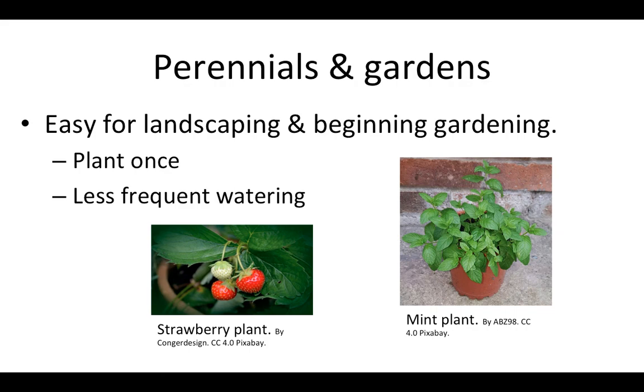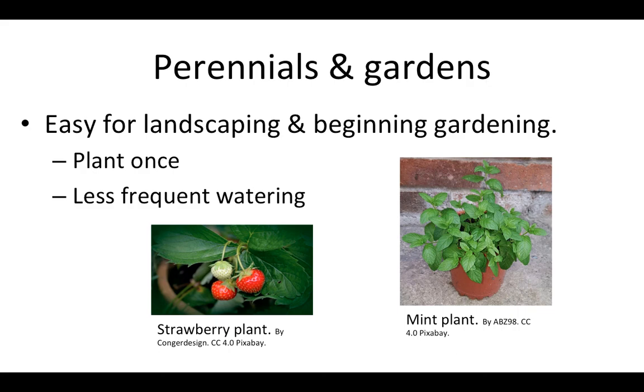Perennials are commonly found in gardens, and they're plants that I would recommend to any beginning gardener. They're also useful as landscape plants. And the reason I recommend them is that you only have to plant them once. So that's cheaper. It's one trip to the garden store instead of several, or instead of one every year. And once they get established, they tend to have reasonably large root systems, and they're able to store nutrients year to year. That means you can get away with taking care of them less well, and they will persist.